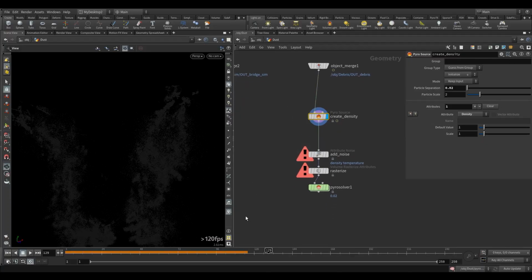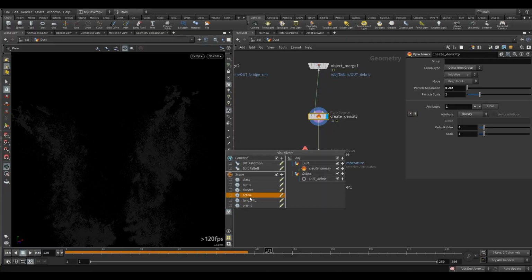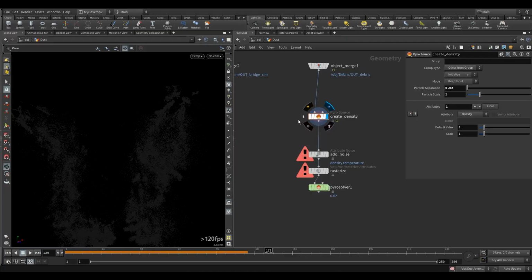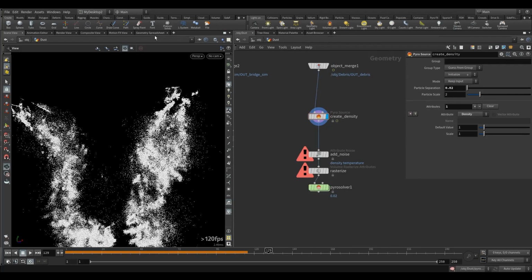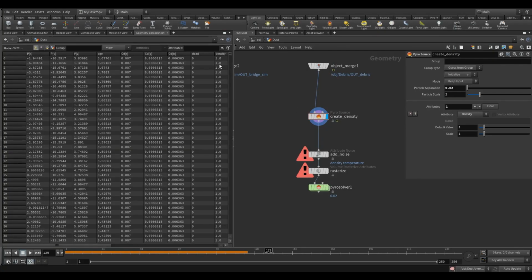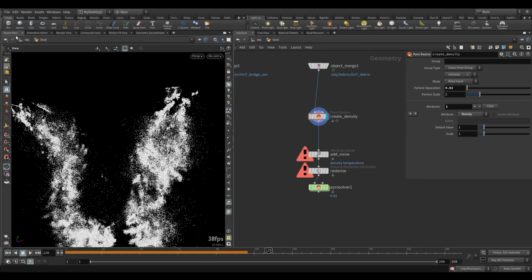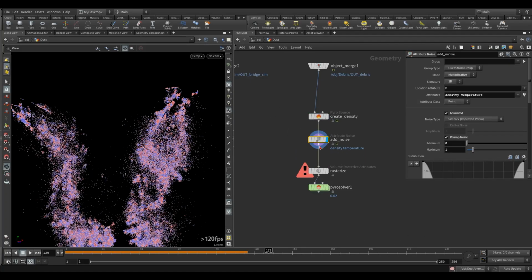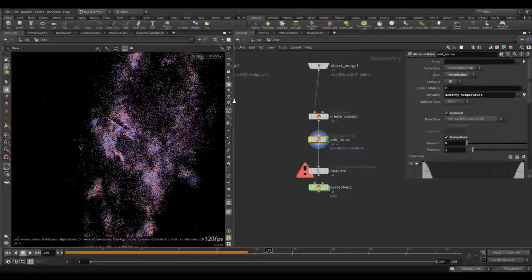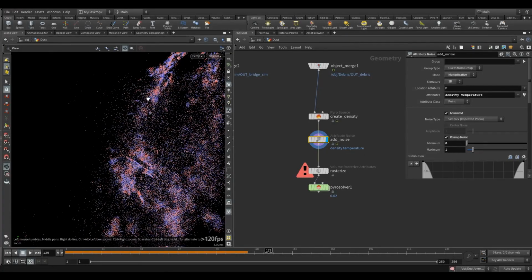So let's visualize. We'll try to visualize that density. If we come in here, you can see where we've got a density attribute. Obviously, it's just one everywhere now, a float attribute. But once we come here, there'll be some noise added to it. There we go. So you can see we've got lighter and heavier areas of density.